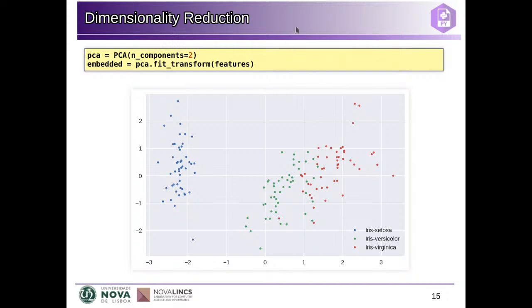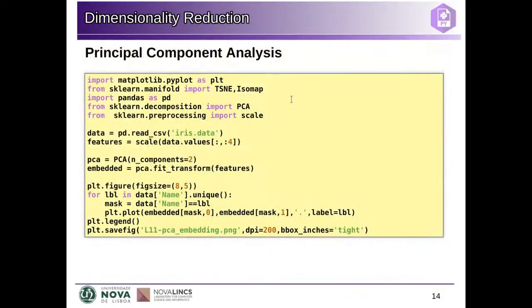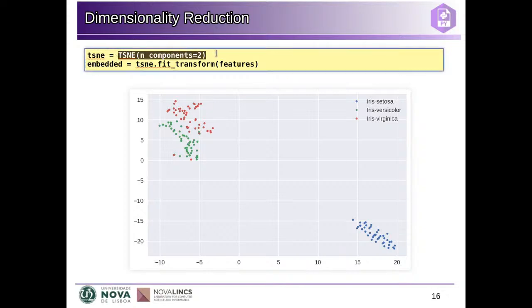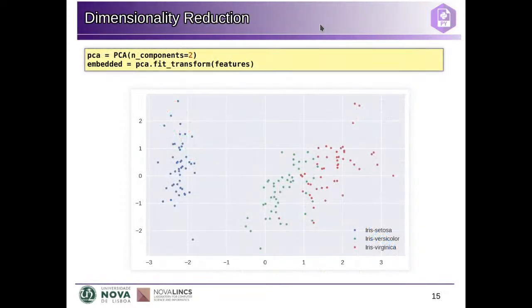I can also easily do it with TSNE. So I imported here TSNE. I just need to replace this here. And so if I did this, I could easily do TSNE instead of PCA. And this is what I show here. So I'm going to also create one object for TSNE with 2 components. Then I do the fit transform of my original 4-dimensional data set. I get a 2-dimensional embedding here, and this would be the result. So note that with PCA, we are not doing manifold learning.